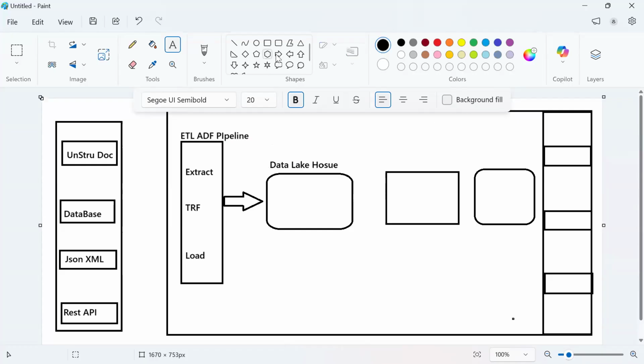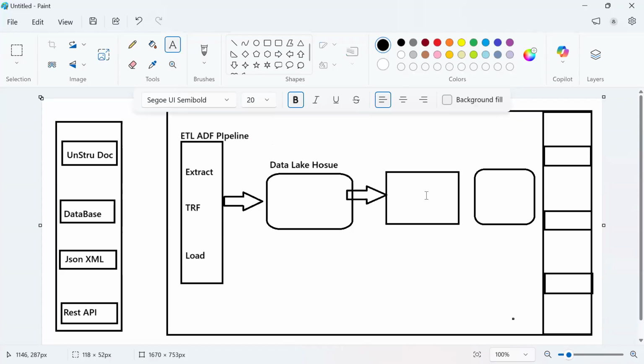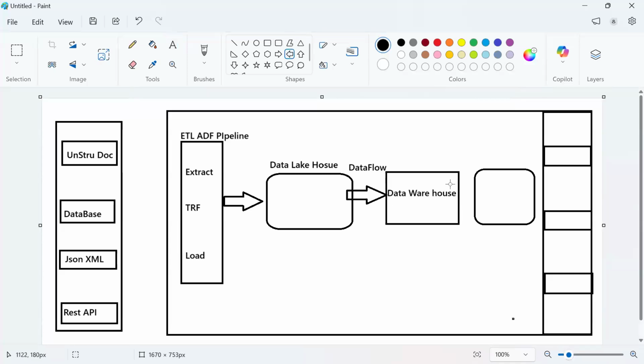And from there, in case you are doing some modeling, we can connect your dataflows. There's a concept called dataflow. In case of some transformations, we can connect your dataflows and load this data to your data warehouse. In the data warehouse, we can design some semantic models, nothing but your star schema or snowflake schema.